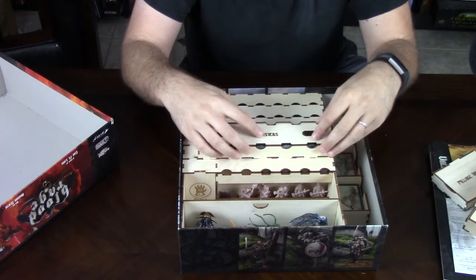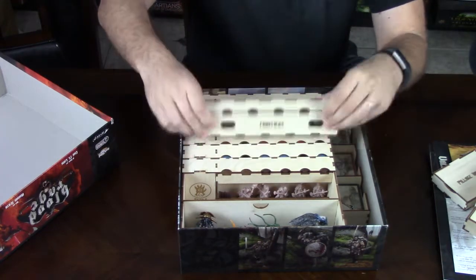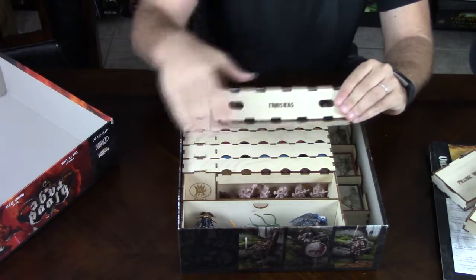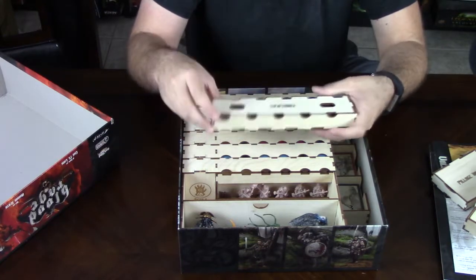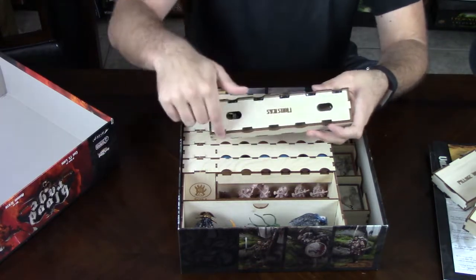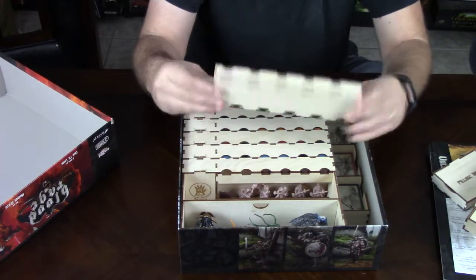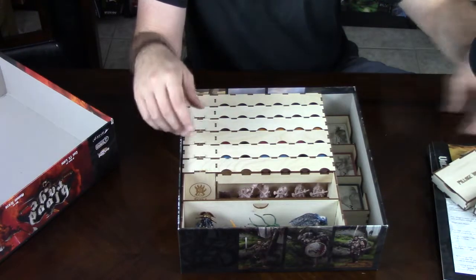The only problem I have is that when you put these back in, you're going to need to make sure it lays flat so the bases slide underneath just fine. But other than that, I really like it. I don't know if the expansion adds more monsters to go up here. If so, awesome. But there's that. And then I already showed you the Gods of Asgard over there.